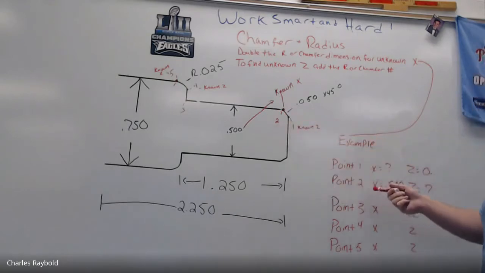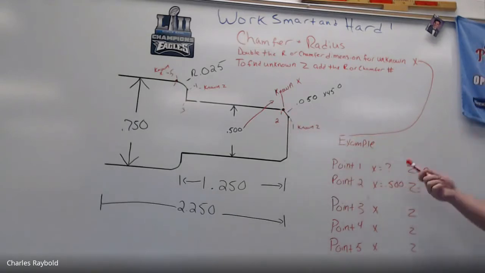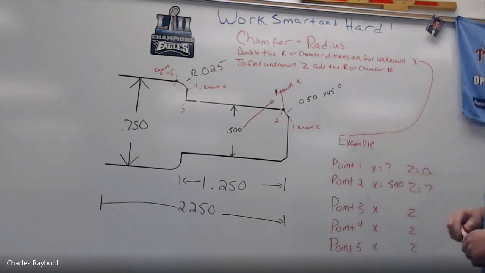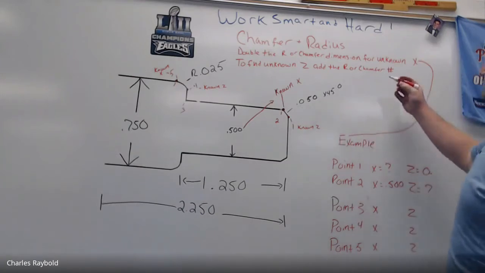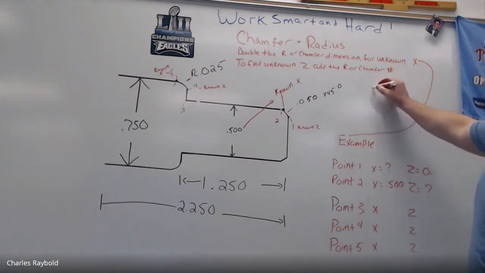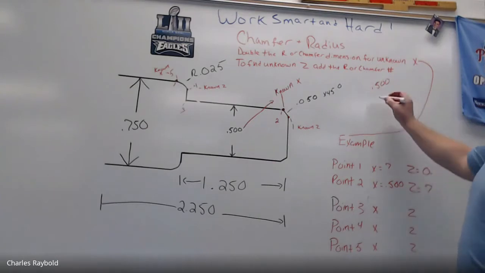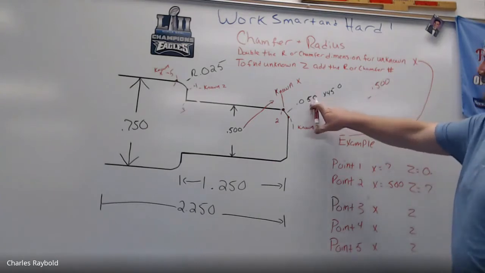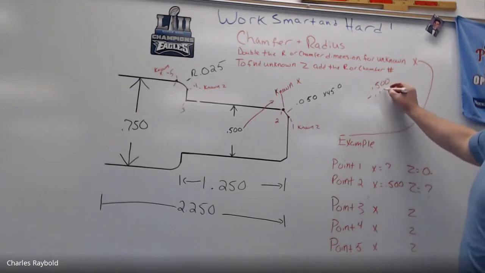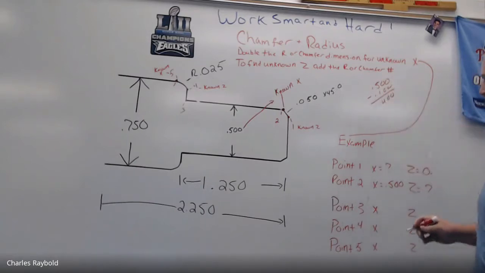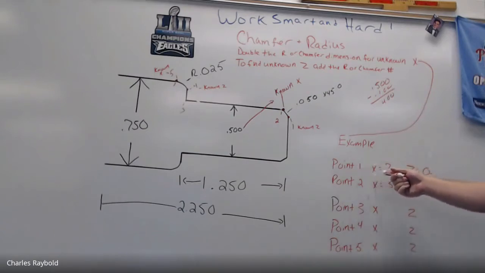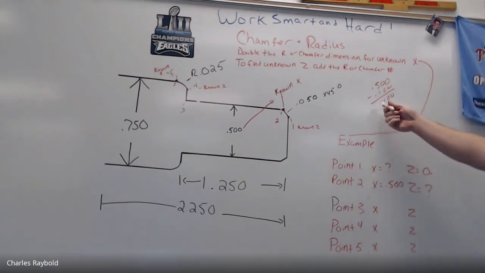I can see that my known X is my ending point, which is point two. I don't know where my X starts. So what do I got to do to figure out where my X starts? I'm going to take what I know, which is point five hundred, and I'm going to subtract this — but I got to double it — minus point one hundred. That gives me point four zero zero. So point one, which is the unknown X, is going to be my result from this math.